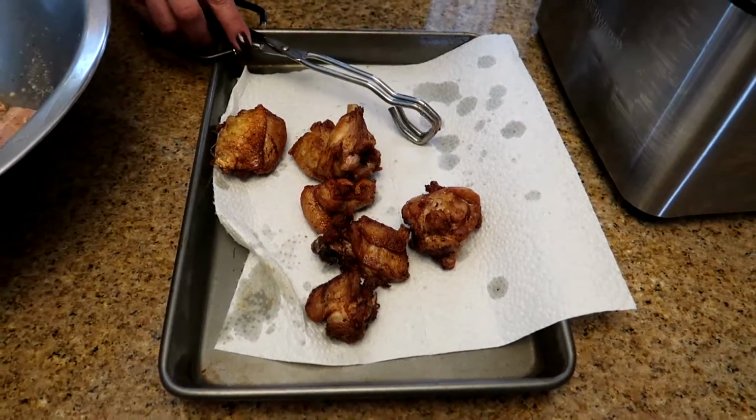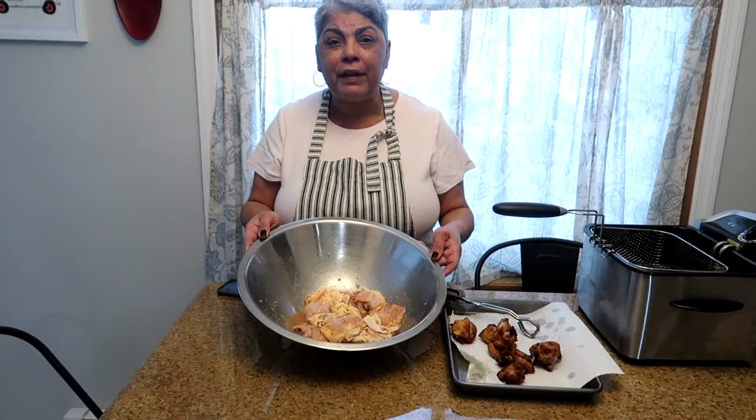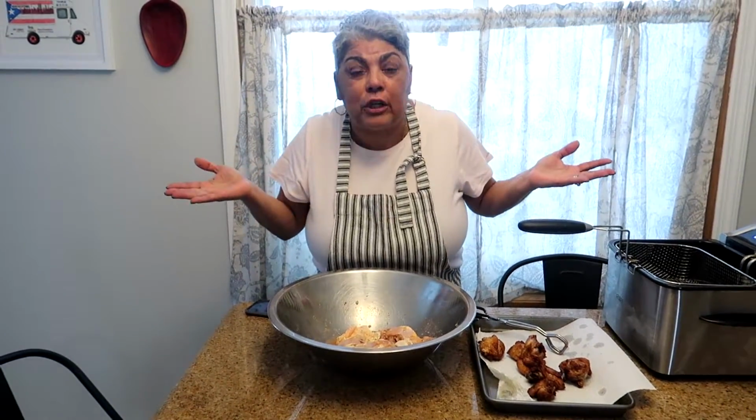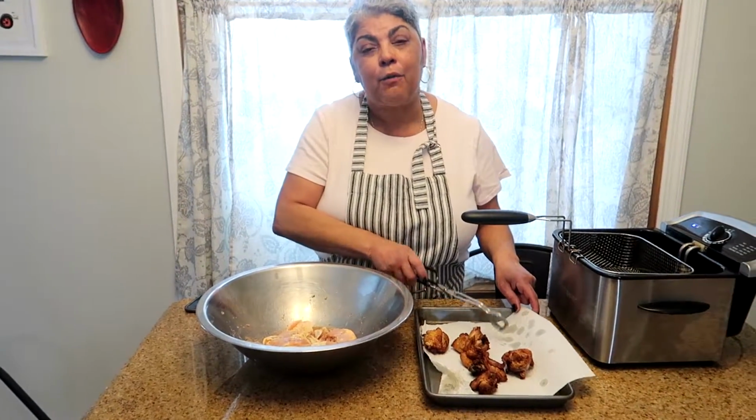If you're really rushed for time and you can't wait an hour to marinate your chicken, no worries, fry it. It's gonna be delicious. Anyway, guys, we're gonna taste this. I'm gonna plate it and we're gonna have a taste.